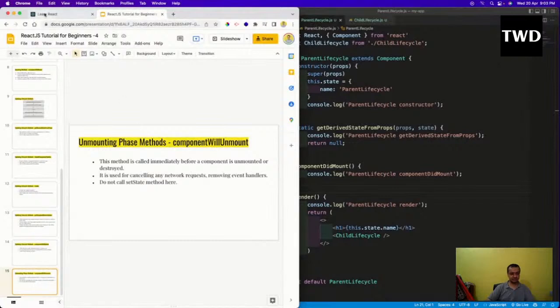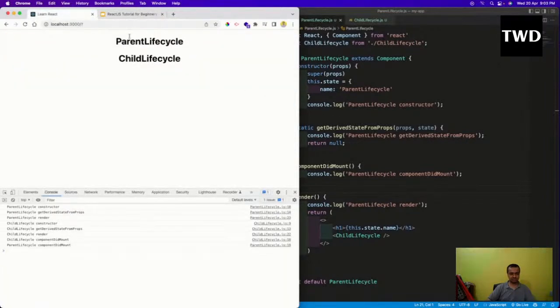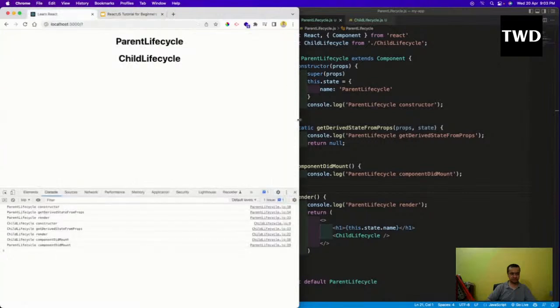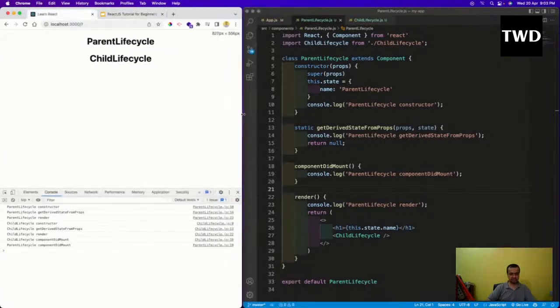This thing we are going to look into later on. So now let us have those 3-4 new methods in the parent first.